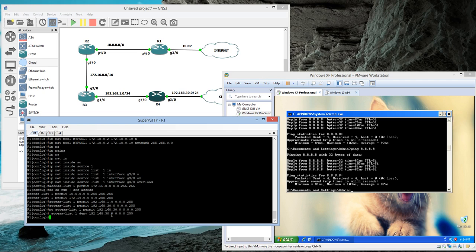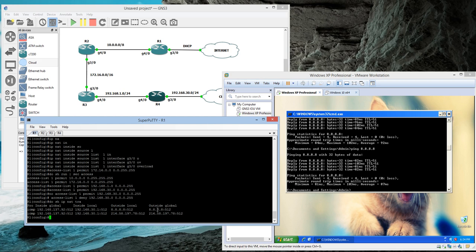But I specially denied the access. So as you can see, it's still translating. I have no idea why it is translating.